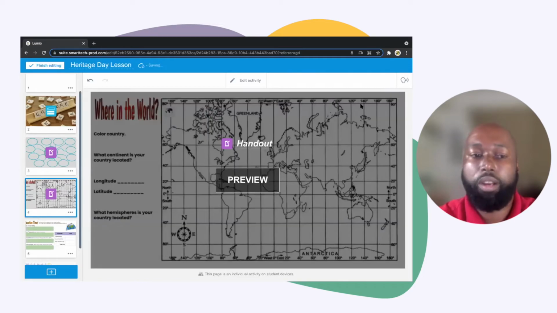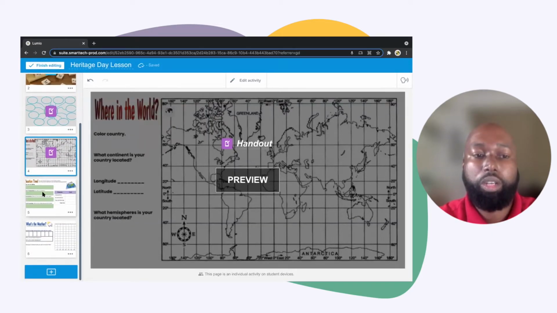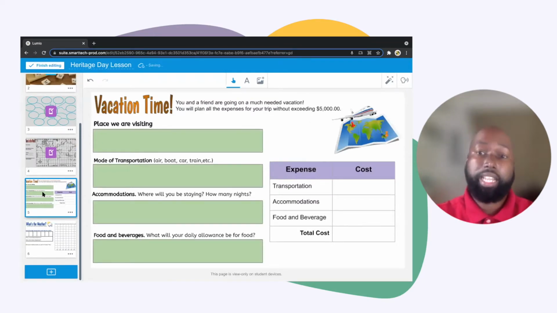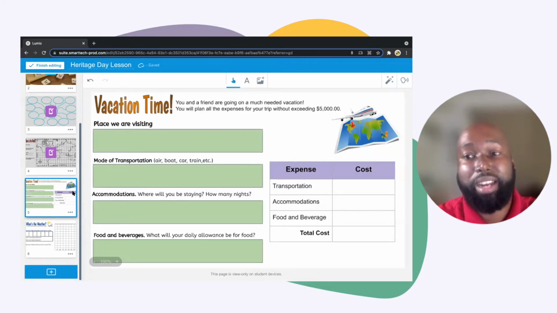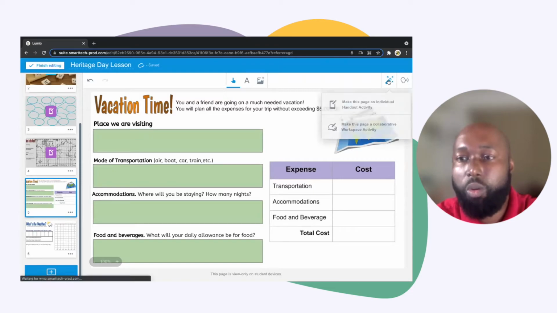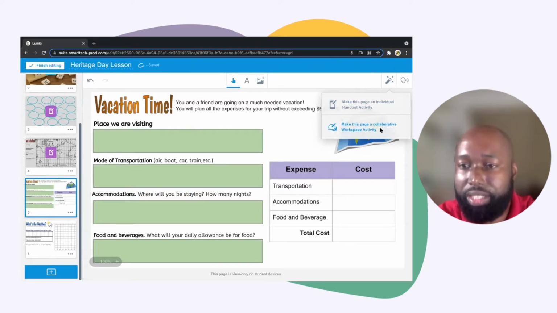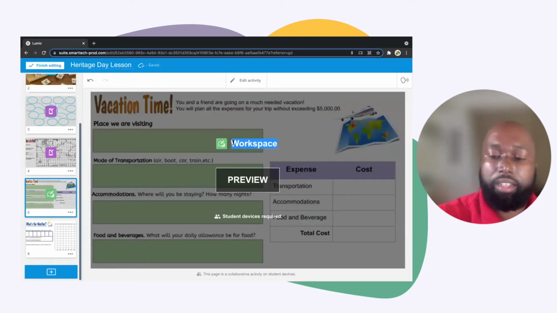We're quite comfortable with that one. But the next page, I'm going to quickly show you when I go to the next page that the vacation time activity is actually great for small groups. We haven't had a small group activity just yet. Our students have worked together as a whole class. But let's get them in small groups and let's get them planning a vacation together because they're obviously excited by now to learn about different cultures. Hopefully they want to go somewhere they've never even thought of going. So I'm going to go to the top, my magic wand, and select collaborative workspace activity. Okay, so I'm actually going to go ahead here. And once again, let me title this quickly to vacation time.